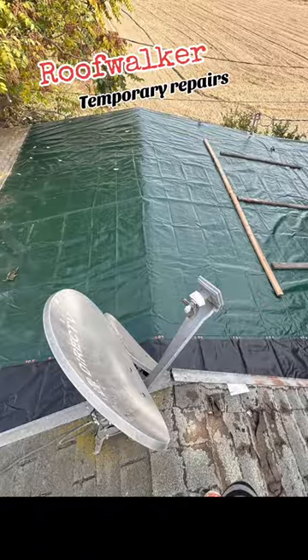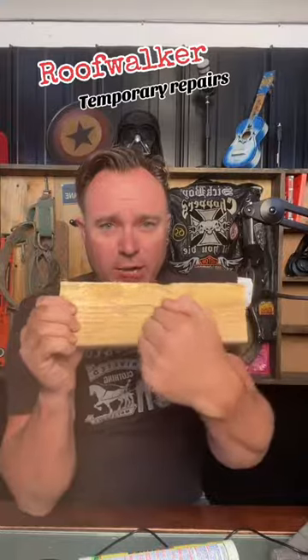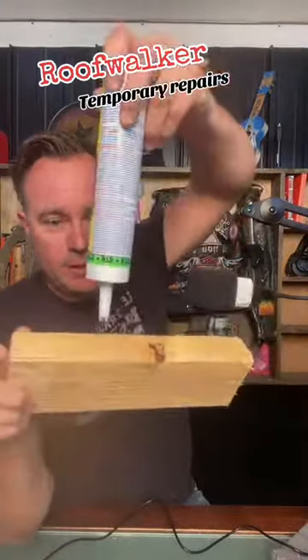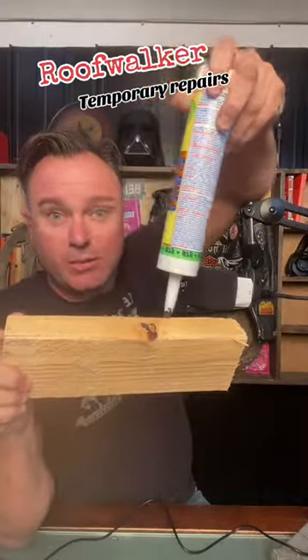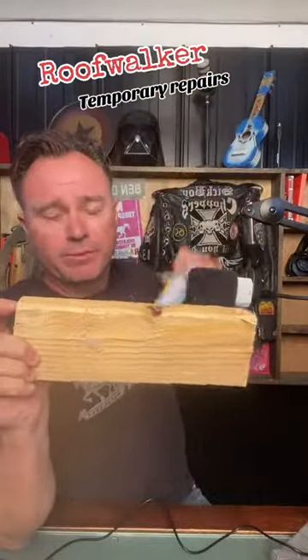I see you've tarped it up. But the horizontal batten boards that you put down — I understand why you did that. What I would recommend is if you're going to do a horizontal board, so you've taken a 2x4, whatever you used, and you ran in your nails right here, on the uphill side of that, put just a bead of caulking across above the nail, and go a couple inches either way of it to try to at least minimize some of the water flow that's going to happen in there.